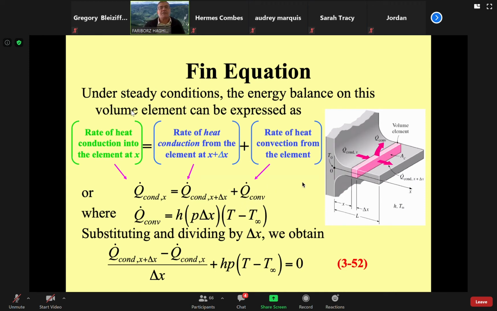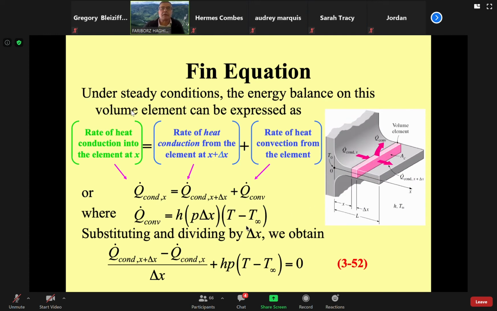What is the convection? As I mentioned, it is through this surface: from the top here, from the side here, from beneath, and so on. Therefore, it is the perimeter of this control volume, that means this plus this plus this plus this, times the thickness. That's exactly the surface area that I'm losing heat through by convection. And again, I do not know the temperature here, because as heat moves in this direction, the temperature will drop. Here is T0, here is T infinity, and my temperature T here is something between the two. This is my unknown.